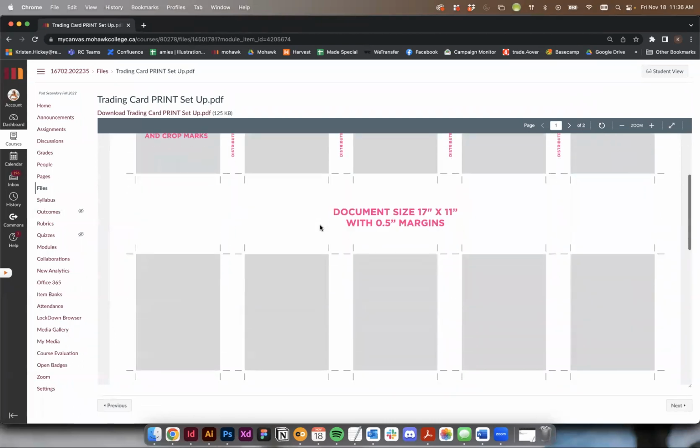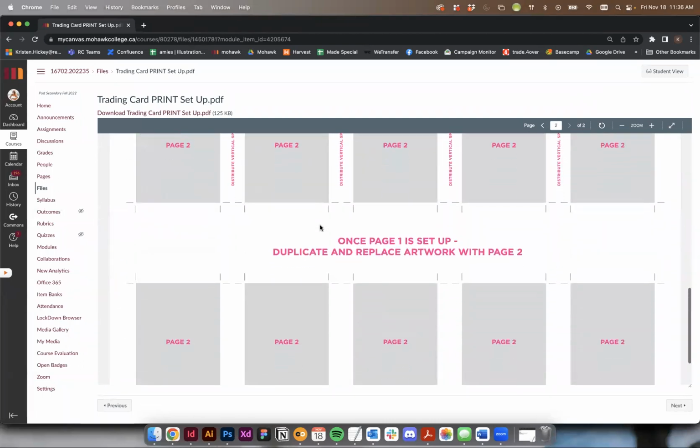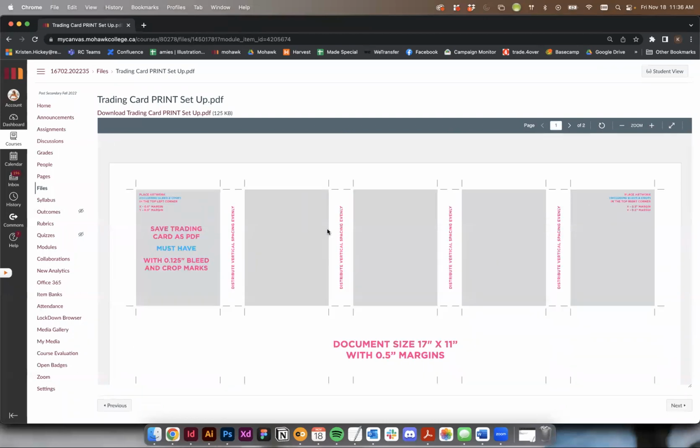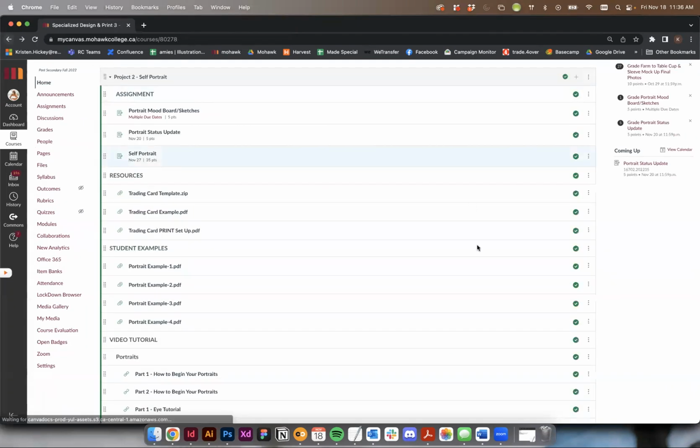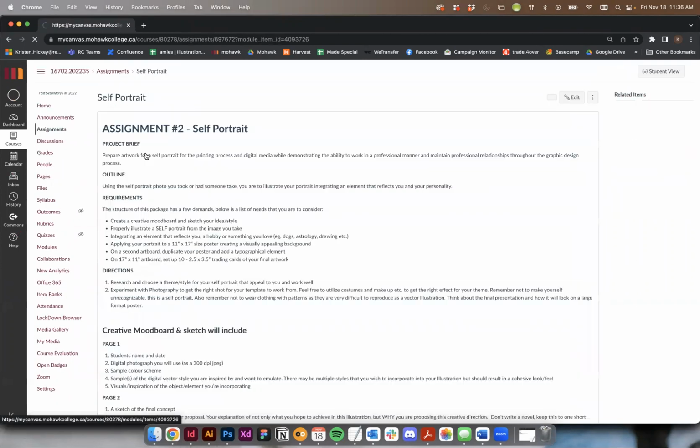It must be placed in here exactly as is, or your artwork will get trimmed incorrectly. You're going to end up with crop marks where they weren't supposed to be, or crops where you didn't intend crops to be. So again, you must use this template and you must set up exactly as is here. Not only will it cost you grades, but your artwork will not be printed properly and trimmed properly.